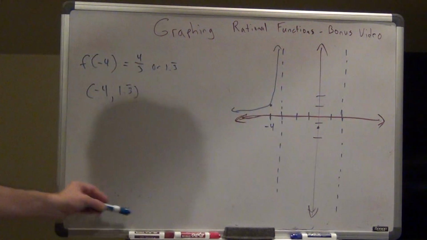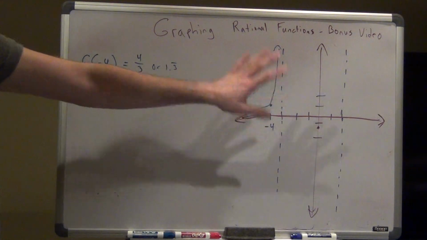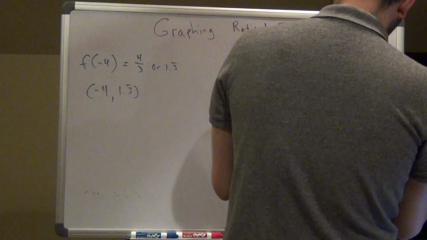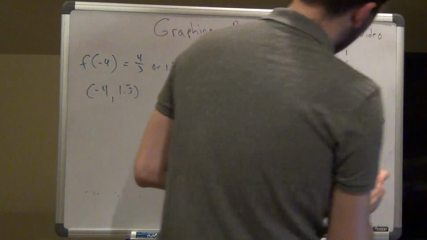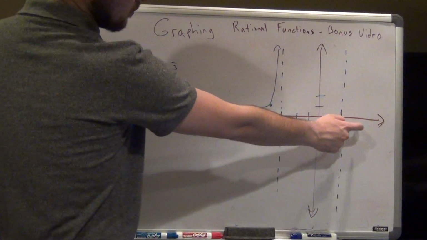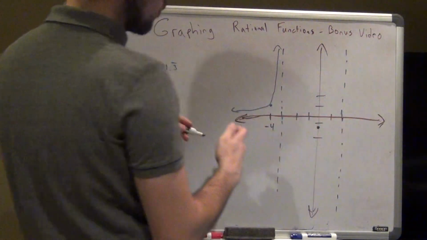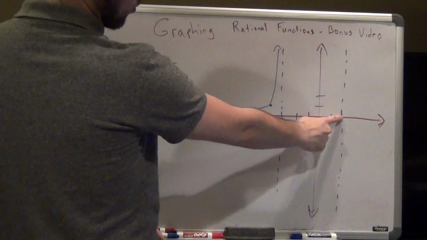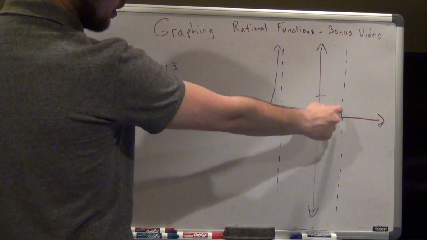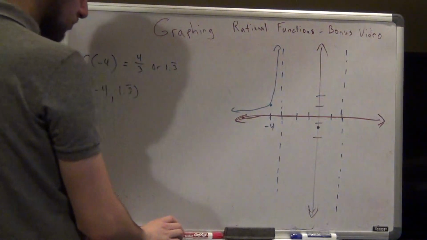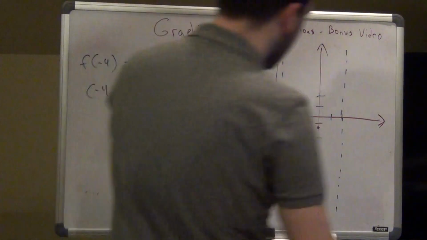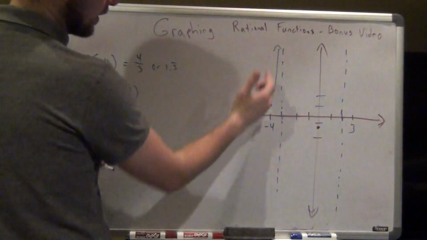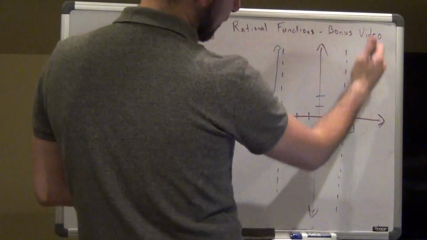So we have that one. Now I'm not going to do the middle yet. Let's do the middle last. The next thing I want to do is 1 point to the right, so I'm going to go 1 whole number over to the right of this vertical asymptote on this side. My vertical asymptote was at x equals 2, so I'm going to plug in 3, 1 to the right. As I went 1 to the left of the one on this side, I'm going to go 1 to the right of this one on this side.